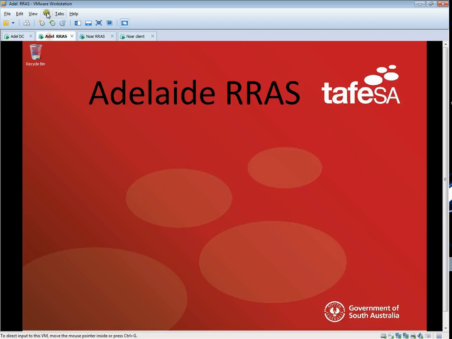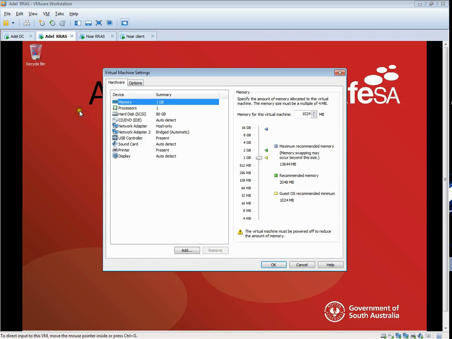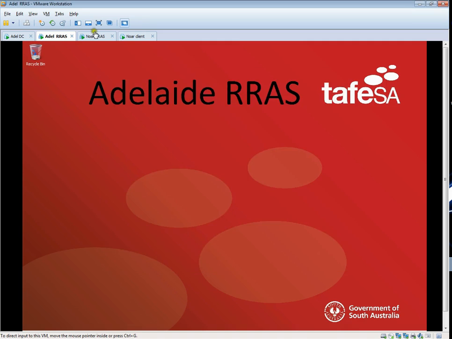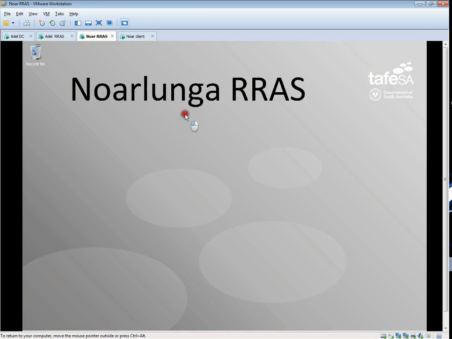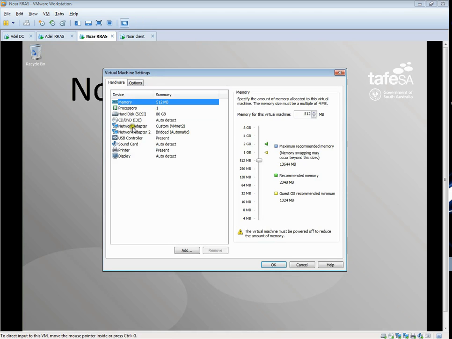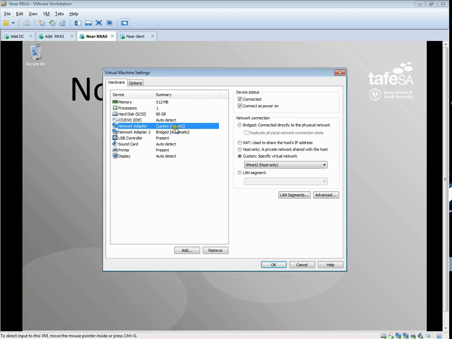If you have a quick look at my virtual machine settings for the RRAS server for LA, you'll notice that, like I said before, there's an internal adapter which is on the host only network, VMnet 1, and a bridged adapter which represents the external or internet, which is on the bridge interface. On Nolanda, it's similar, except that this time the internal adapter is on another internal network called VMnet 2, but it still has a bridged connection.